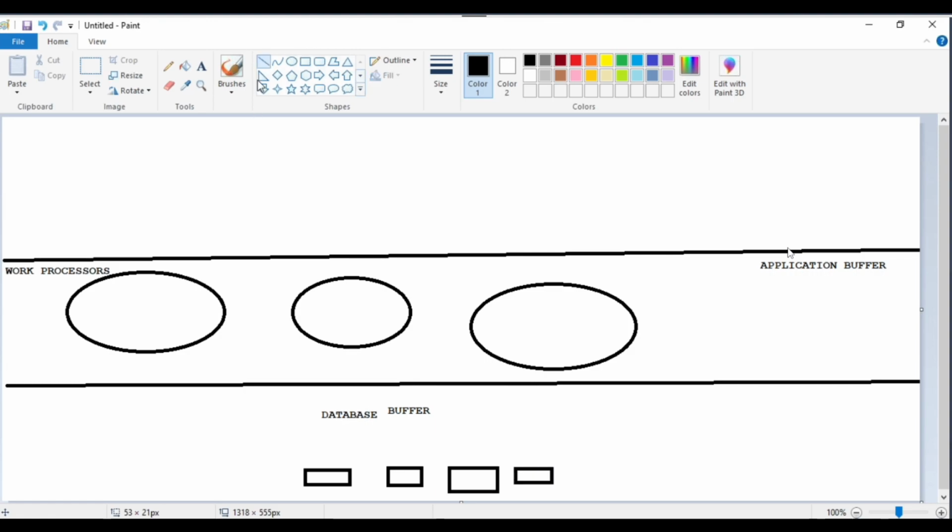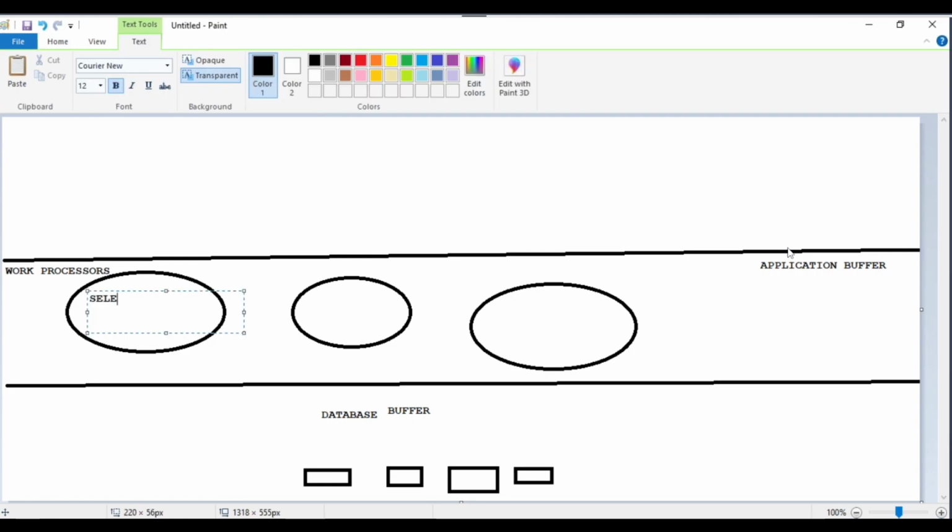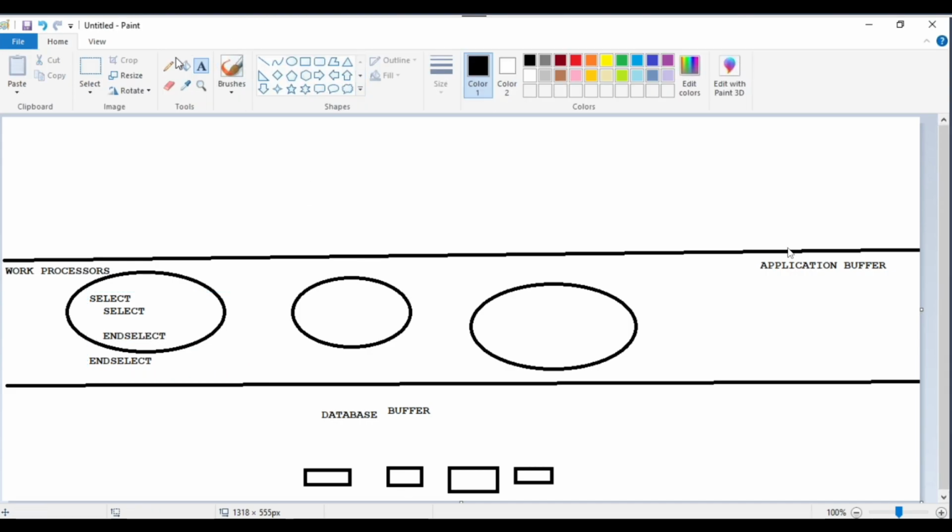Now, whenever you write a select and select, I can write a program with select and select, select and select, followed by select and select. So when I'm writing select and select, my program has to jump across tables. First table 1 get the data, then go to table 2 get the data. Like this, it has to jump here and there. So the time taken to execute the program is taking a lot of time.